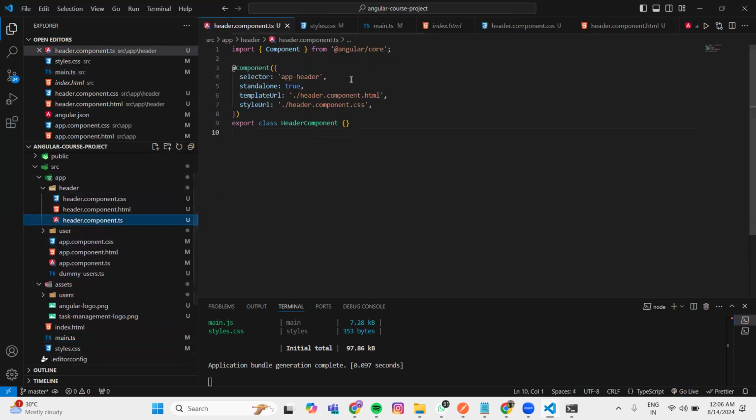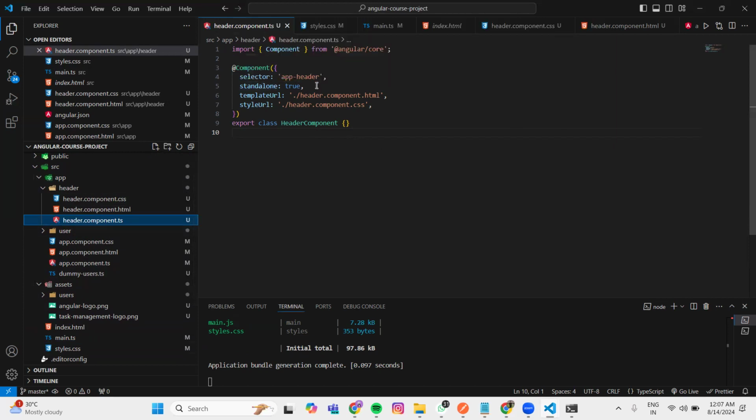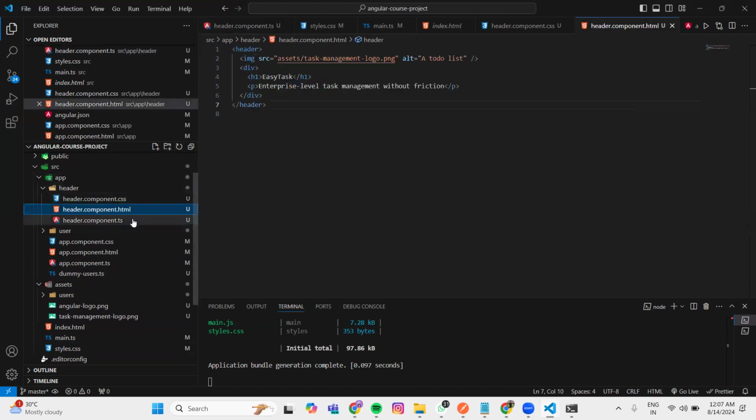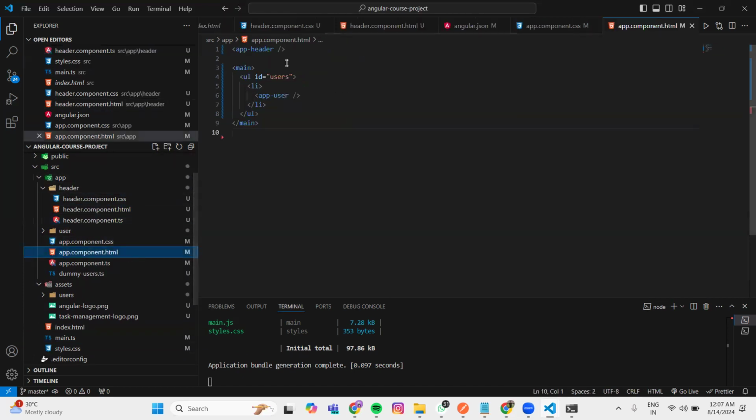Create the main header of our application. Here again we use this component decorator. On selector we put app-header. We write this name. This is what we then use on the app component.